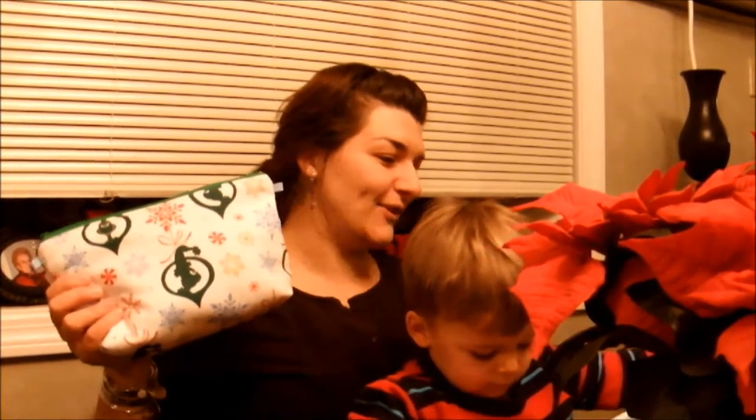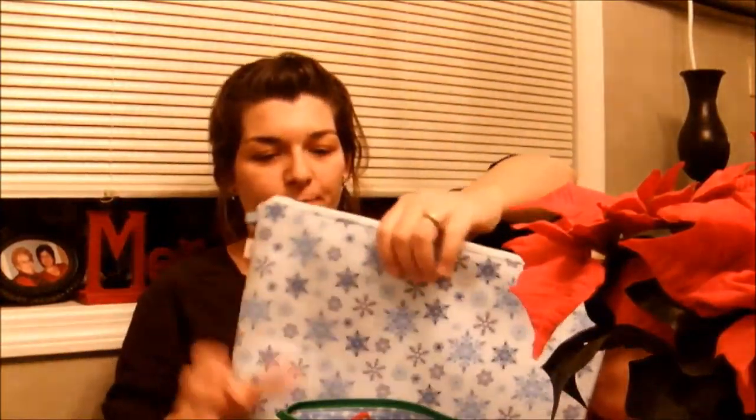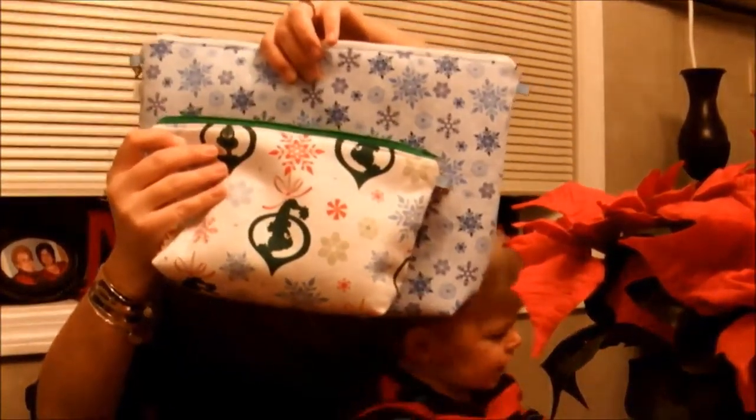I did place an order for some new bags, stitched by Jessalu, for 2 bags. So I saw the Grinch, and with the green zipper, I could not resist. So I ordered this, and can't just order 1 bag. So we also got this one, which I think is a medium size. It's a much bigger bag, you can see for comparison's sake.